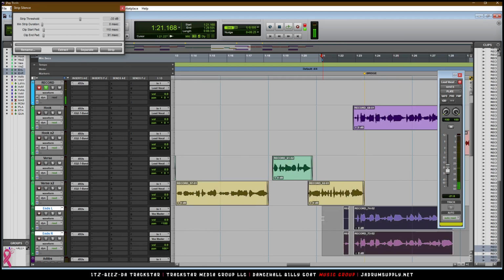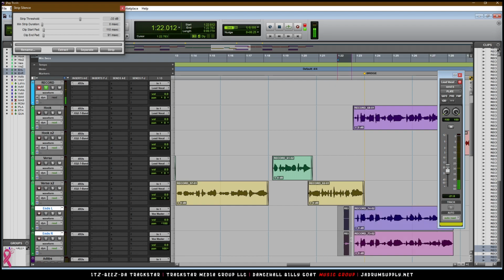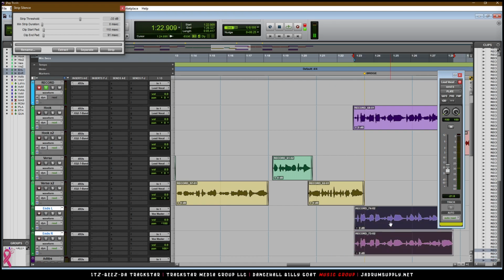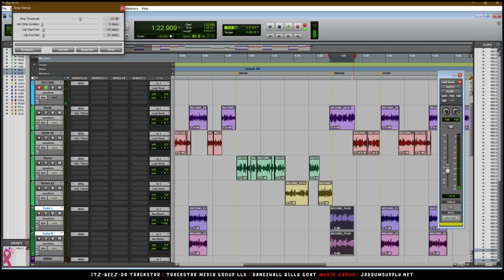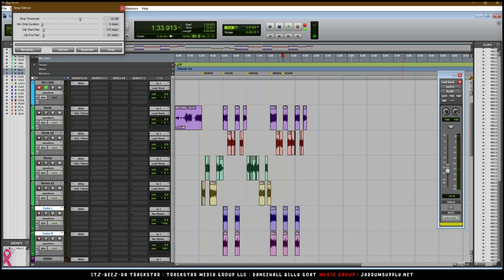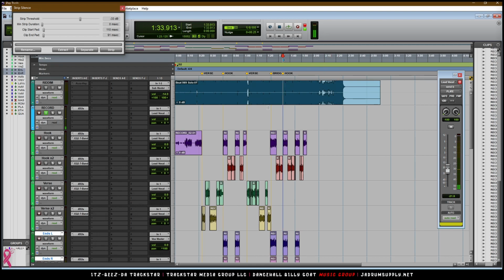Then we can go down and trim up. Because them tracks, I believe, I never grouped them in the template. But you can group them, and then when you edit one, you edit both. That's an option, but we don't have that in this. So now we have the hook here. And then do a verse. Probably just play the first verse, but we'll run it all the way through.